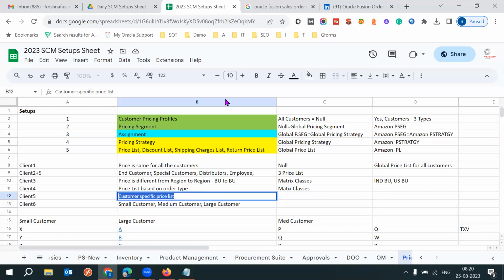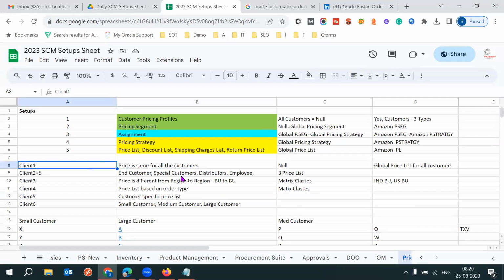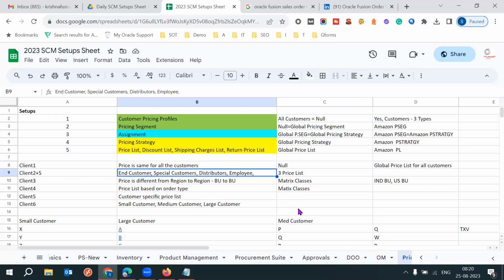Sir, I have a small doubt here. All 6 clients are customer specific only, right? No. You may face, suppose for one of the projects, I have faced this one.